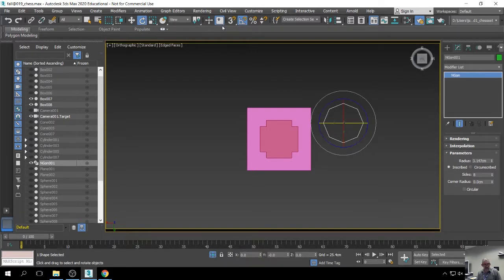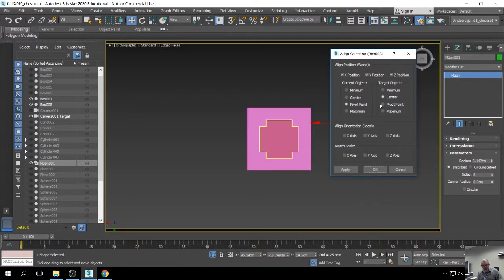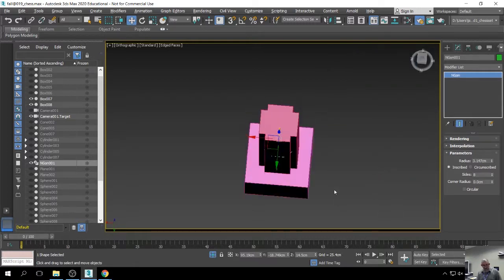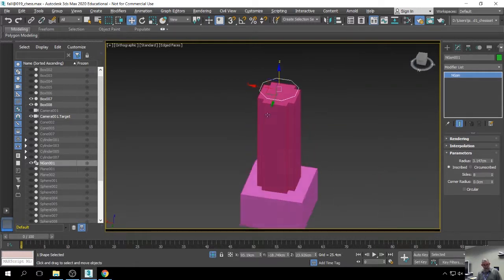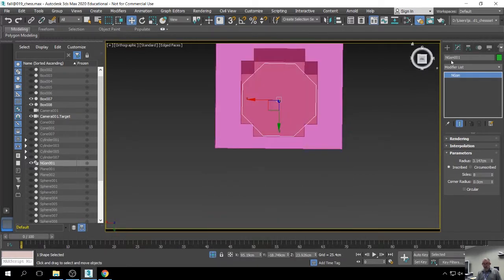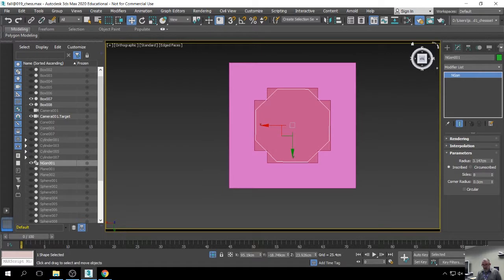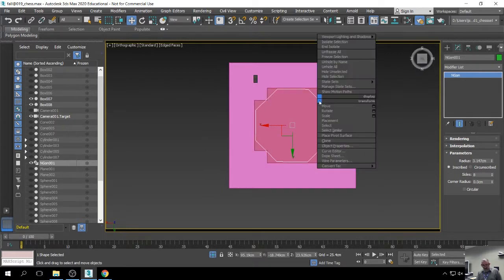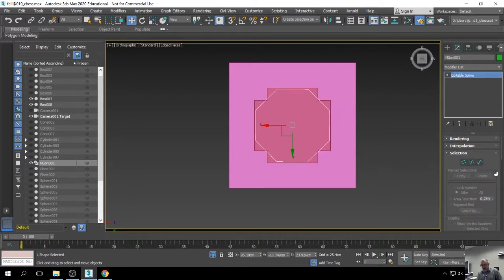Let's rotate this. I'm going to go ahead and leave snapping turned on so I can rotate. Actually, I lied. I'm going to go ahead and turn that snapping off because it doesn't want to go where I want it to. There we go. Let's use that align panel again. So we're just going to align my object up to there. We'll say center, center. And we can see that, first off, it's not quite big enough, but that's okay. Because this n-gon, I can now convert into an editable spline. And when I do that, that gives me access to the vertices.